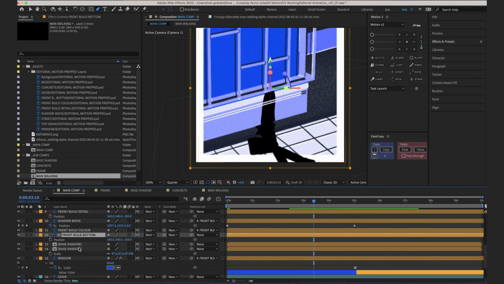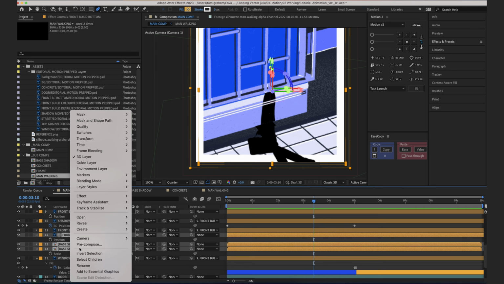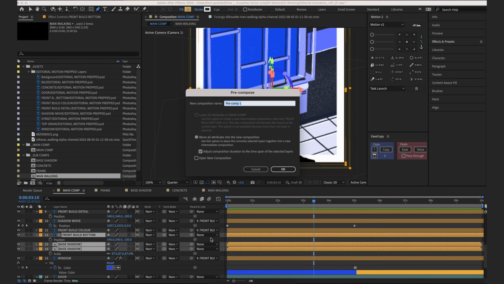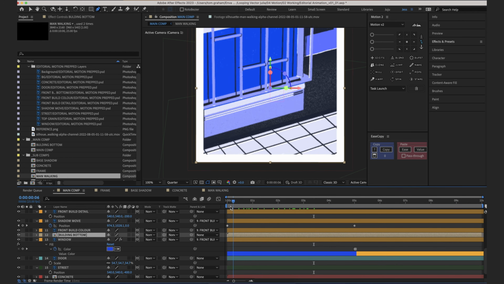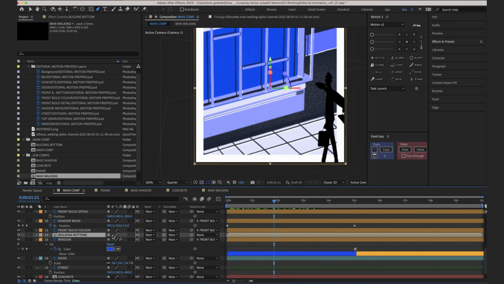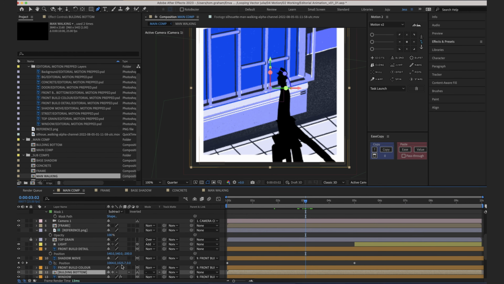So I'll also pre-compose all of these elements, our shadows that we made earlier and the front build bottom. I'll call this building bottom. And then make sure that it's a 3D layer as well again. And I might even use collapse transformation so we're looking at what's in that comp rather than the comp as a whole, but it'll still not affect our alpha mat.